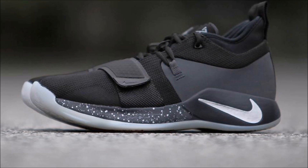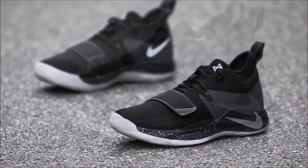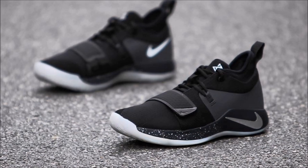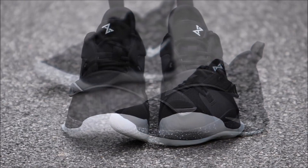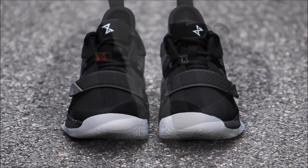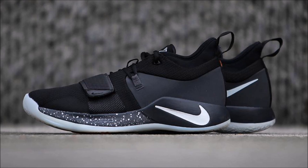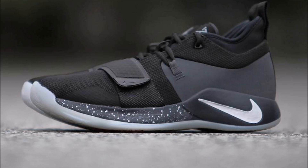Next up, let's talk about Paul George's kicks. The PG-1 was dope and I'm glad I got to buy a few colorways of that model. The PG-2, in my opinion, was kind of whack. But next we got the Nike PG-2.5 — which if you ask me should actually be the 1.5, because it sits between the styling of the two with the midfoot strap of the one, and that's what I like most about it. One of my favorite KD silhouettes is the 7, and I like the PG-1, and the common thing on both pairs is the midfoot strap. The Nike PG-2.5 in black, pure platinum, and anthracite drops on July 19th for $110.